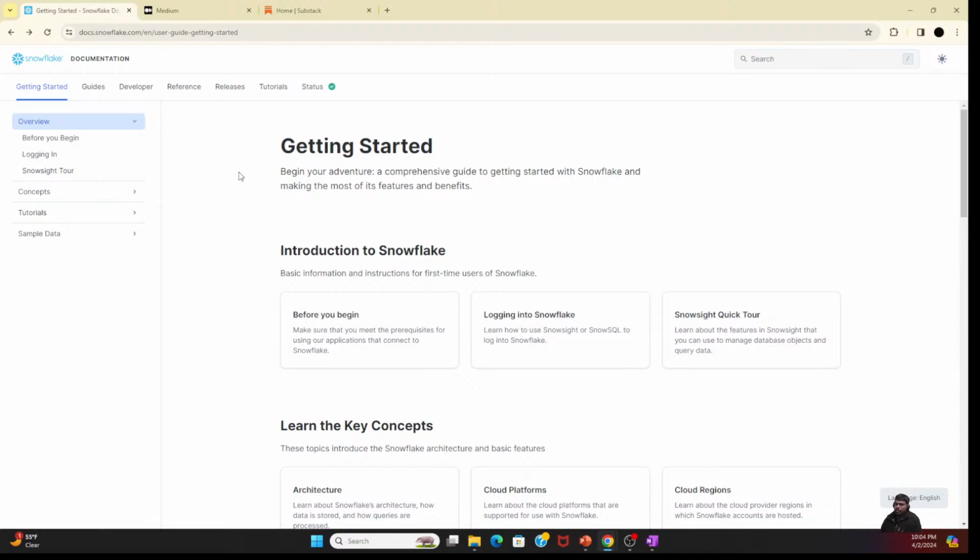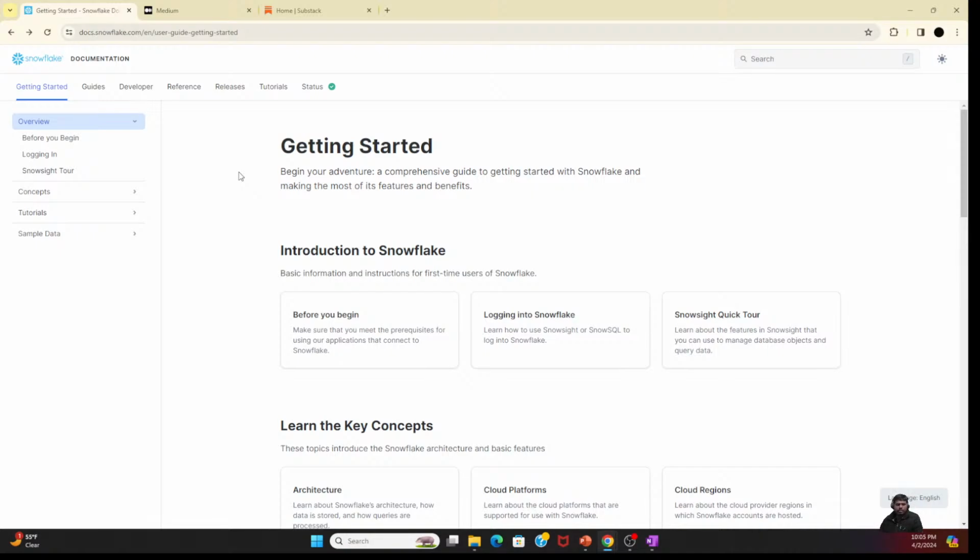So for day one, I collected a few materials from the forum and the Snowflake documentation, and I prepared a presentation for it. I'm going to explain each component which I explored on day one.